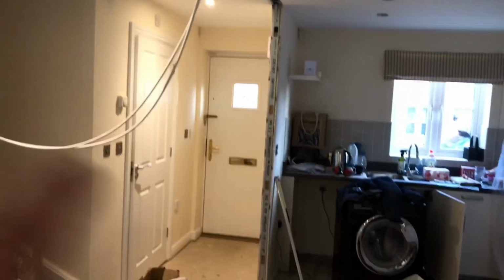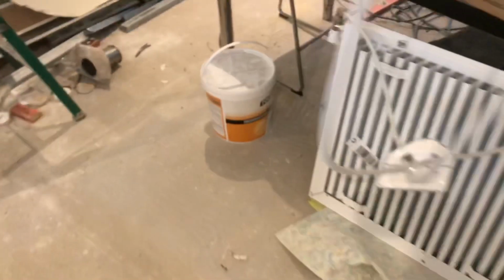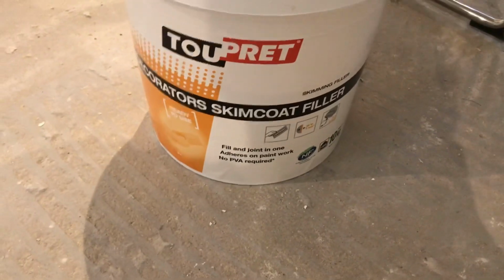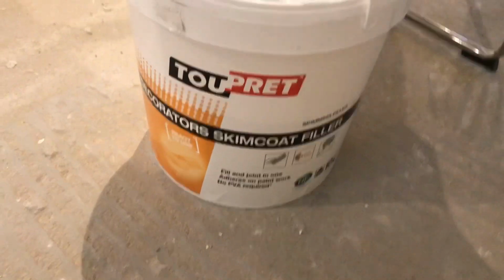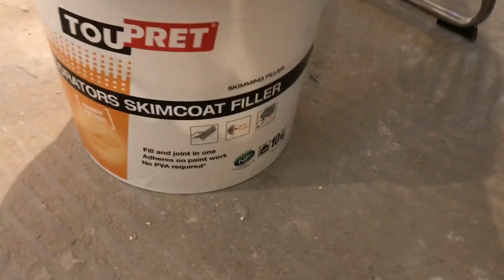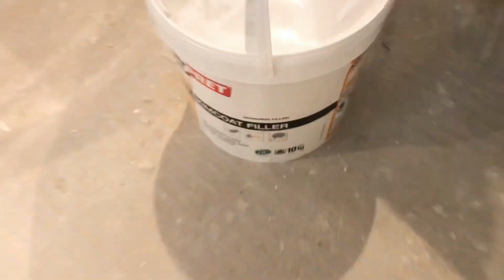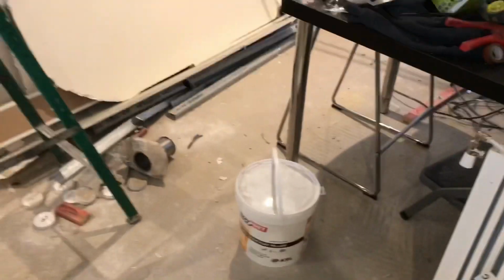Tomorrow I've got to patch the ceiling in with some new plasterboard. Plasterboard that edge, plasterboard this edge, put a couple of angle beads on it, and then I'm not going to plaster it fully. I've just bought this, this stuff is awesome. This skim coat is really fine and lovely and it sands off really smooth. I think that was £20, £25 from Screwfix, a 10kg tub. So that should do this whole room really.